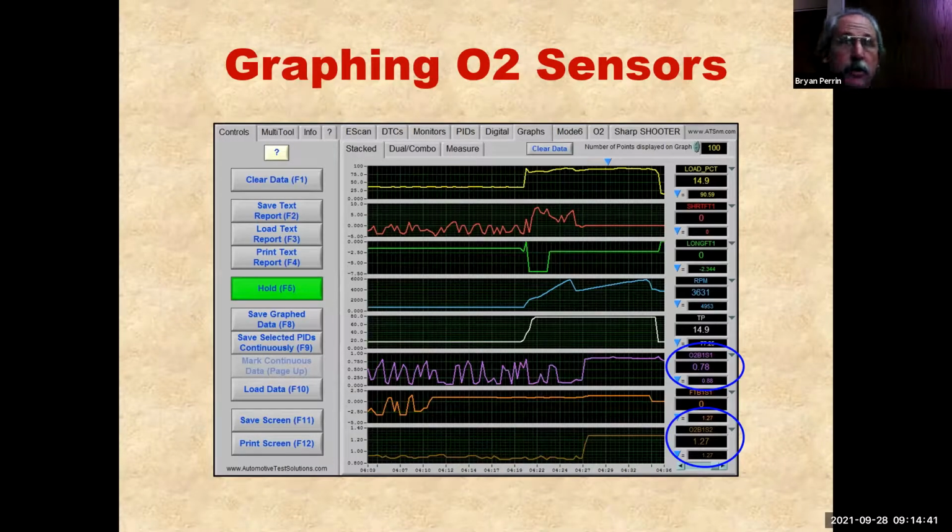I didn't clear codes. The reason why is I didn't want to have to go run the OBD2 monitors. Remember, my check engine light's off. The monitors are complete. As far as the OBD2 system, this car is clean. Matter of fact, today this car would have passed smog, because we no longer tailpipe test these vehicles. All we do is an OBD2 inspection and make sure the check engine light's not on and the monitors are complete.